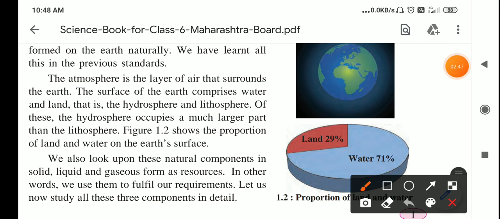In figure 1.2, we can see a small pie diagram of red and blue color. We can see the picture of earth also. So you can see the blue part is the water body which is also known as hydrosphere. So the hydrosphere is 71% and the land is only 29%. So here we can see the hydrosphere is more than the lithosphere.